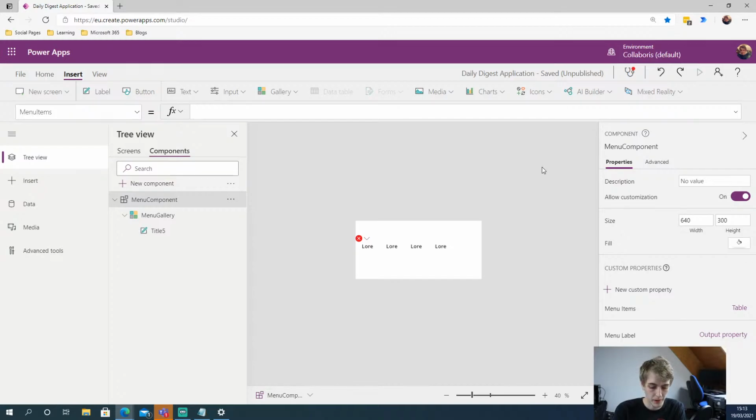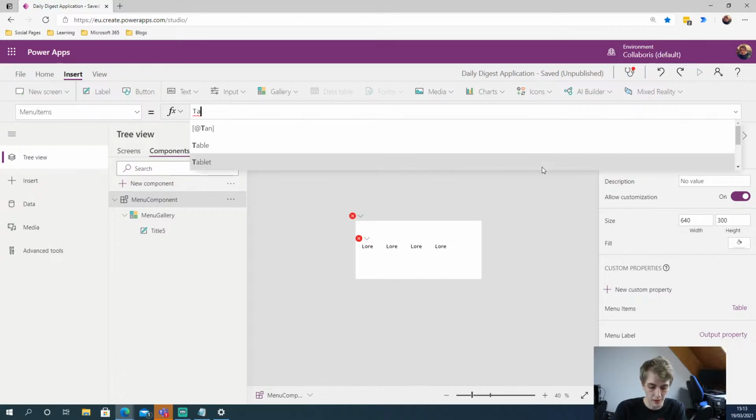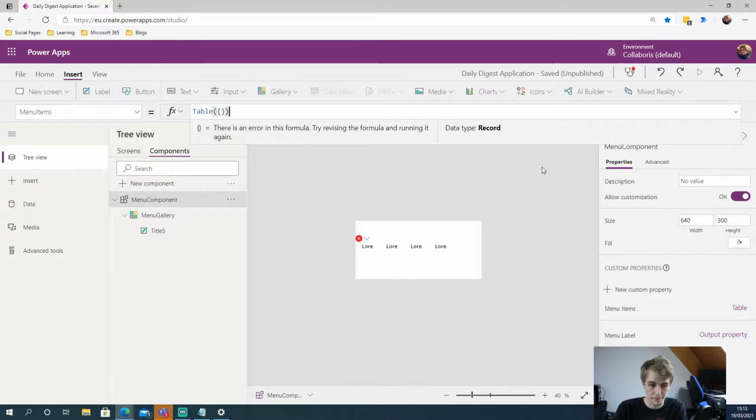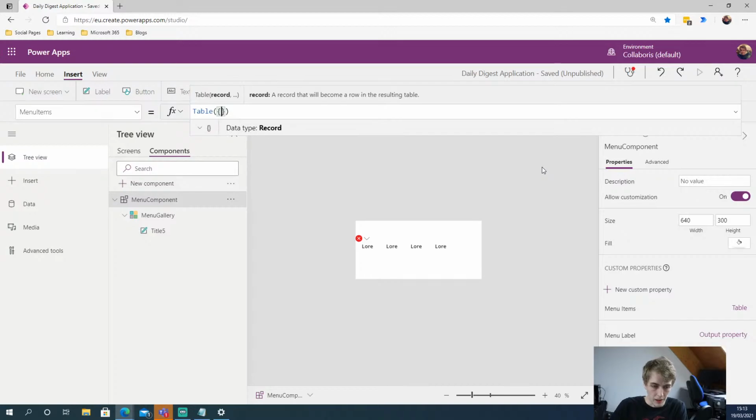So we're going to start off by using the formula table with our open brackets and our open curly brackets, and this is going to allow us to put an array of data inside here. And we're going to use an ID of 0, which isn't actually really needed, but it's just so we can differentiate between the different tabs later on.